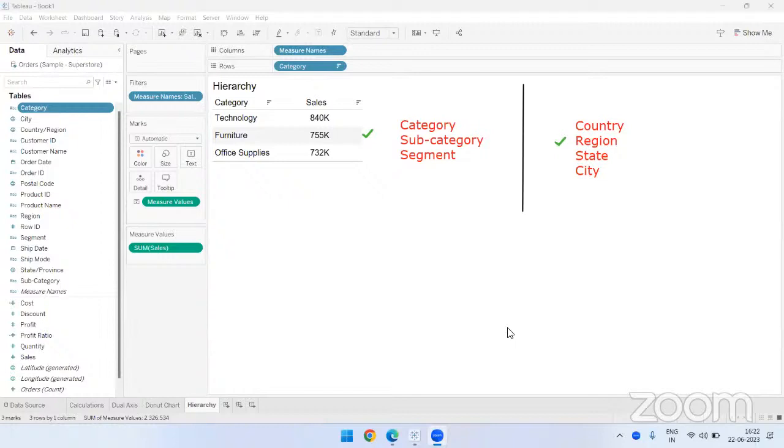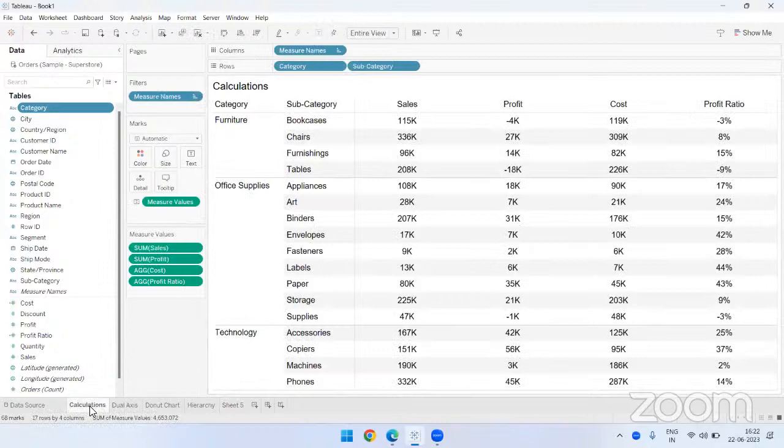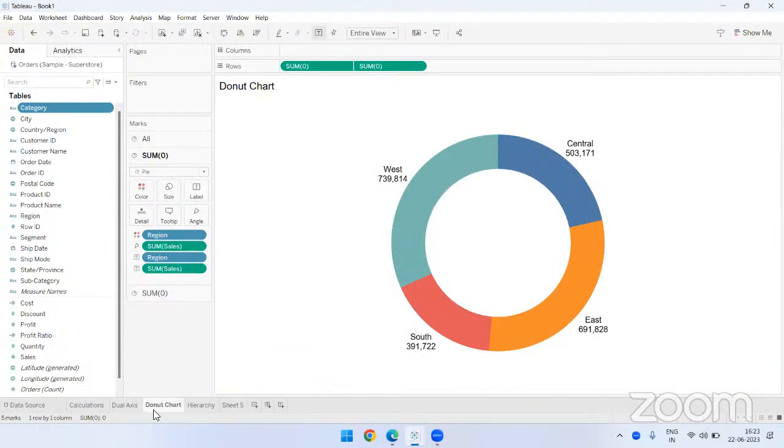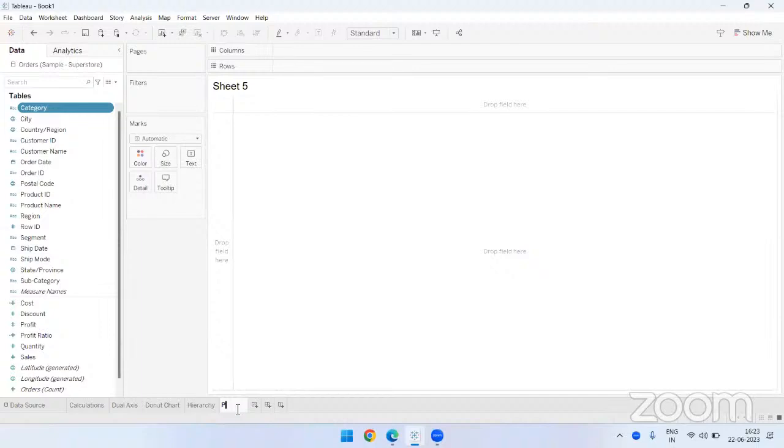All right, I'm back. So now let's go ahead and see the last portion. Okay, so now let's go to the last part of today's session, which is nothing but creating the parameters. So we have seen how to use the calculations in Tableau, how to create the custom chart, how to create the same example of custom chart using dual axis and calculation, how to create the hierarchy, and now it's time for us to see parameters.